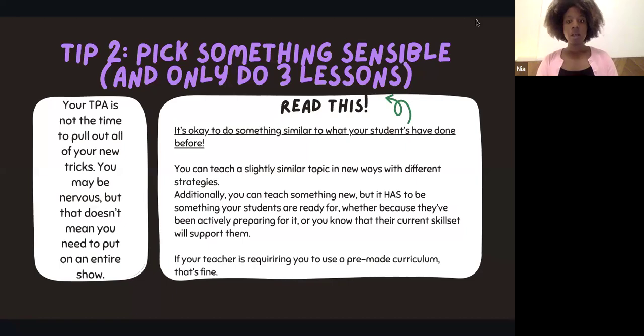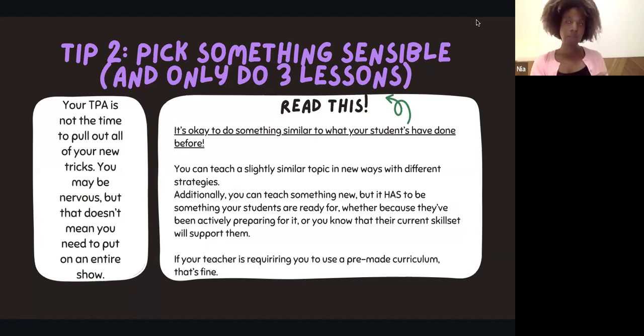If your cooperating teacher is requiring you to use a pre-made curriculum, that is fine. I will say, and this is going to seem a little bit tough love, of the thousands of teachers I've met, of the hundreds of you that have said, well, my teacher has a pre-made curriculum, we can't teach, I've only ever seen maybe five people that truly could not teach what they wanted or a version of what they wanted for their TPA.